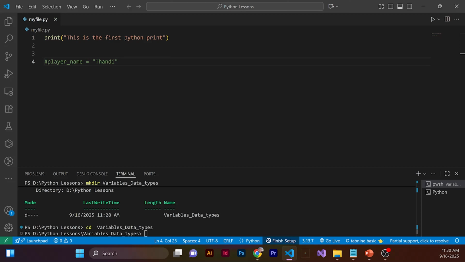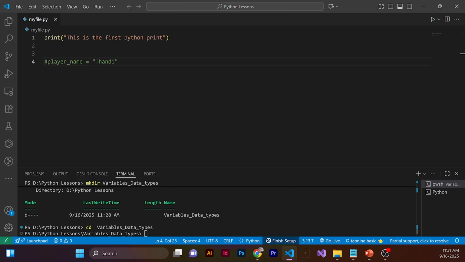We have our storage boxes, but think about it. You probably wouldn't store soup in a cardboard box, would you? And you wouldn't store a single t-shirt in a giant crate. So the type of box that you use depends on the type of the stuff that you're storing. So Python thinks the same way. It calls these categories data types. So for now, we only need to know the 4 common ones.